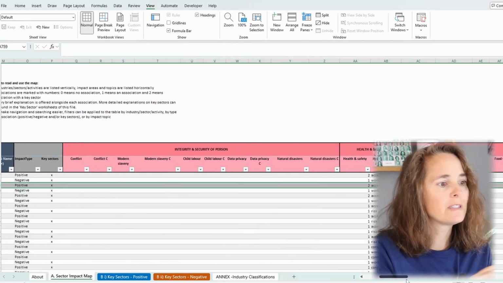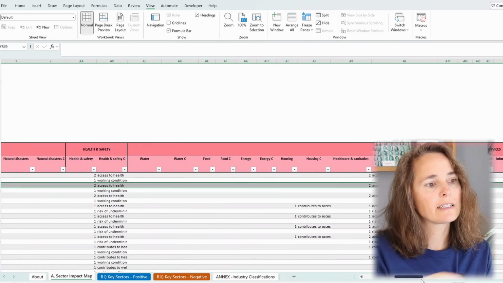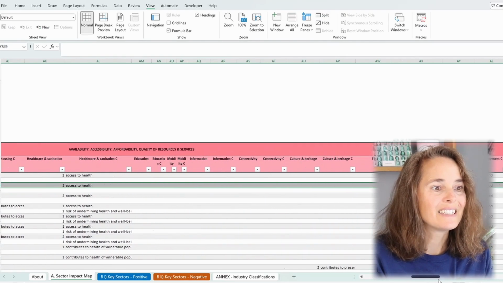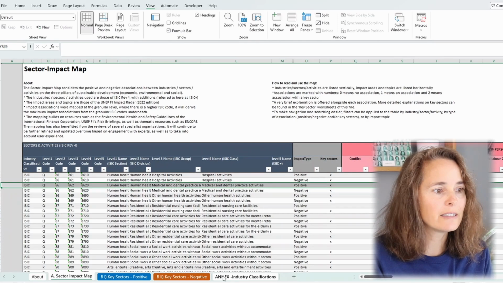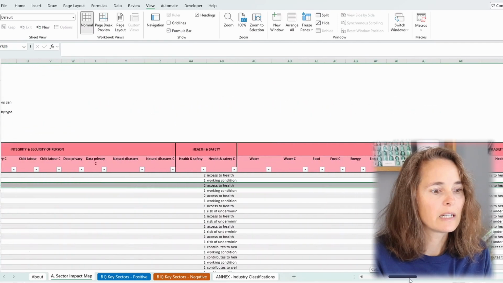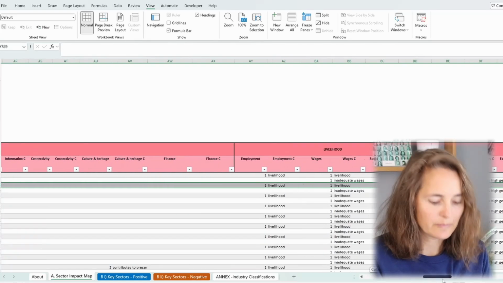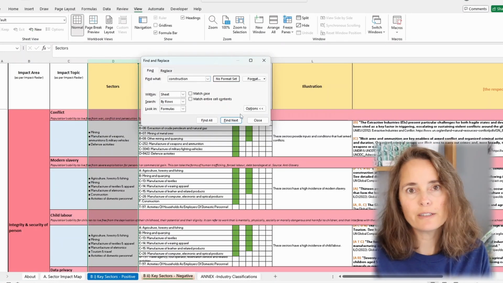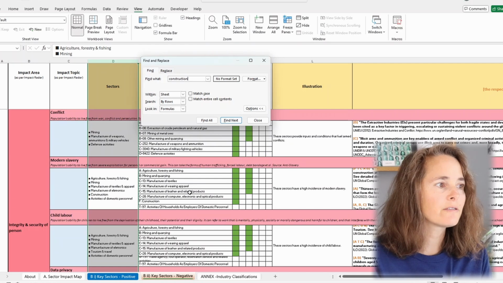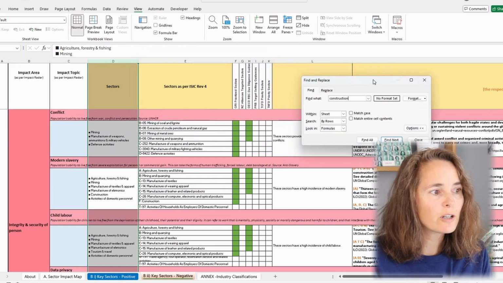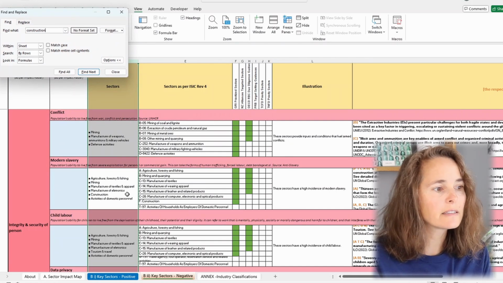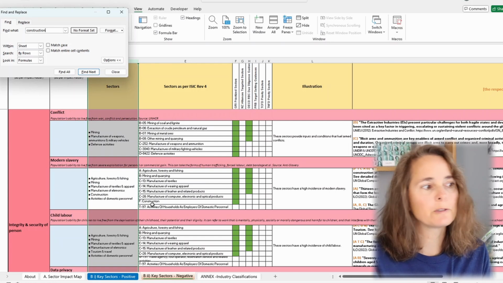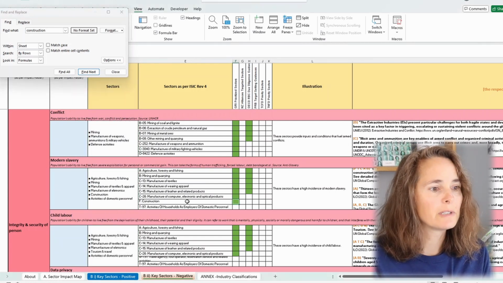Now, if I want to see what's relevant for one sector, I can scroll to the right and directly have an overview of what is positive, what is negative. It helps me a lot. Now looking at a different sector, the construction sector, for example, which has a lot of topics, I can see which ones are relevant, in this case negative impact on the world, and I can go through it one by one.